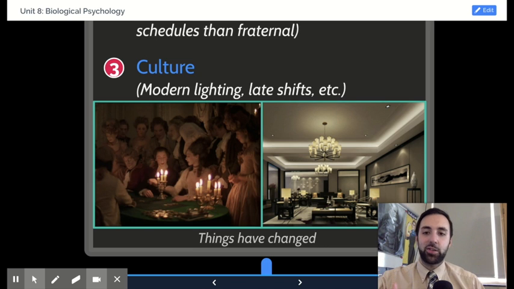Modern technology has also given us the iPhone, which for many of you can be incredibly distracting in the middle of the night when you're trying to go to sleep, because next thing you know, you're taking your phone and flashing this bright light into your face. Well, that's going to make you stay awake a little bit longer. That's going to interrupt your overall sleep schedule. So in addition to just age and genetics, there's also cultural environmental shifts, whether that's modern lighting or technology as a whole, that directly influence the extent to which we sleep, both in terms of quality and quantity.